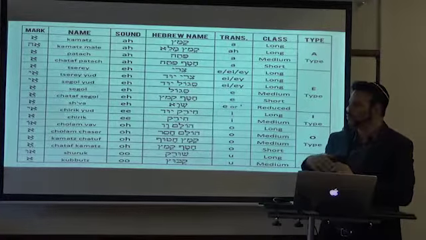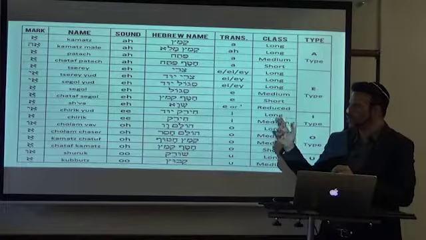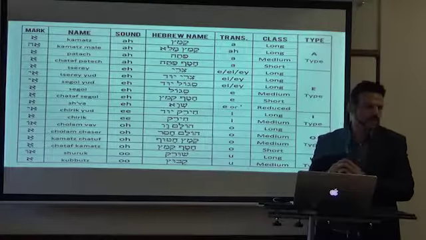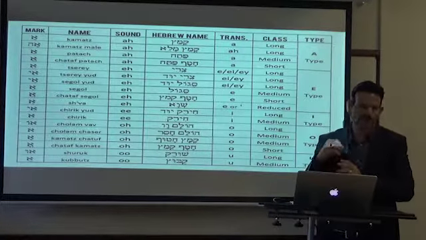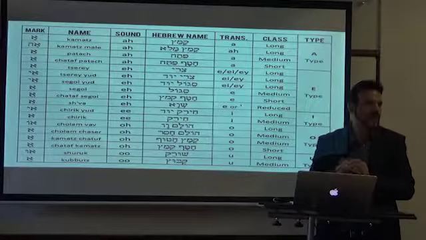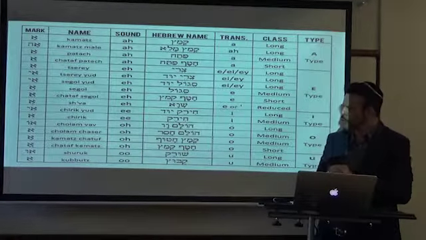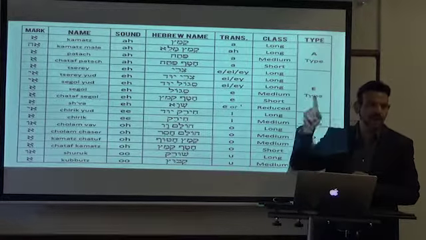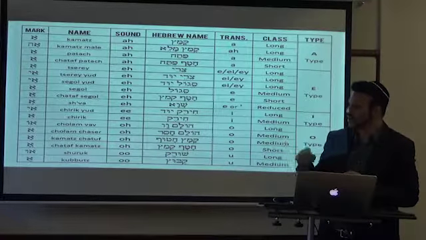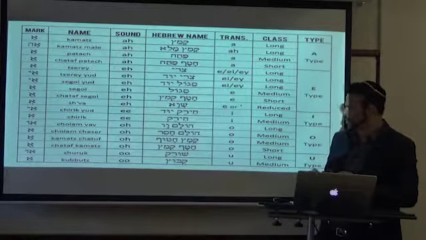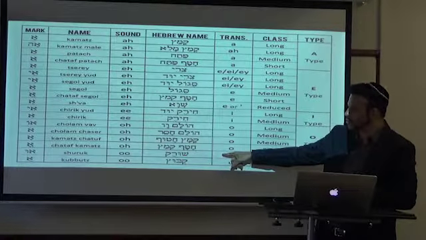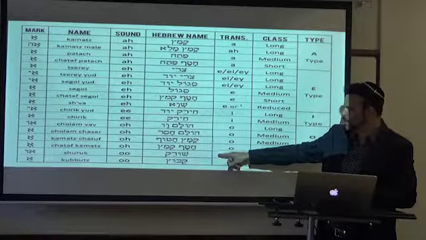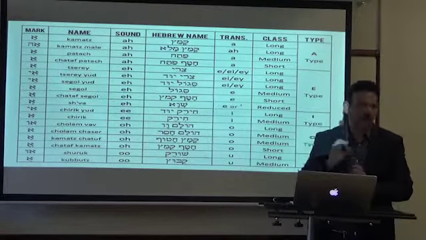And the majority of the time, the number one way you'll see an O or a U is through the Vav, the letter Vav, which would normally be a V. The Vav with the dot on top is an O sound. The dot on the side would be a U sound. We usually remember that by the dot on top being like a bird in the air, and we say, oh, look at that bird in the air. And the dot on the side, like a woman's purse, we say, ooh, look at that woman's nice purse. So you're talking about the difference between the Cholam Vav and the Shuruk. The Shuruk is the dot on the side of the Vav.